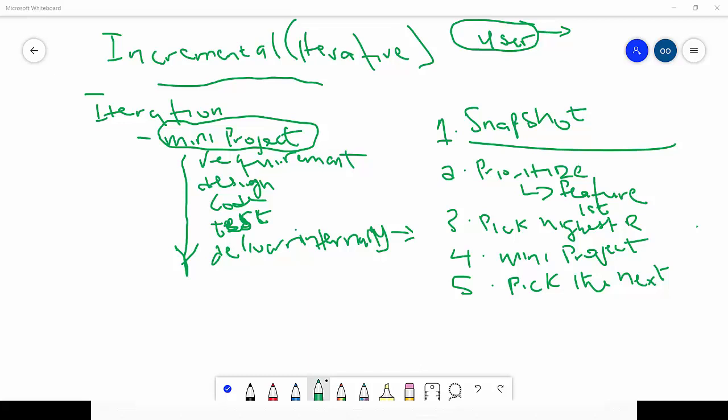Okay, so by doing a complete project with a subset of the requirements every time, at the end of each iteration, you end up with a complete working and robust product, right? Now, each iteration will give you fewer features than the final product, but that's fine because you will continue your iterations until you get to all the features that should be in the final product. Okay?